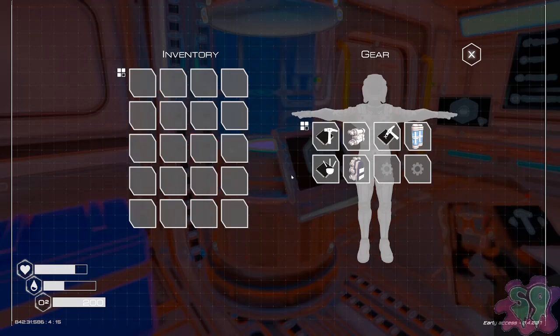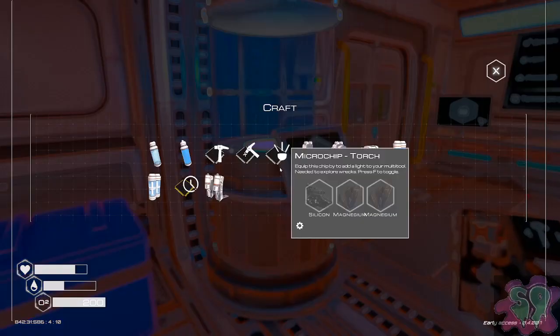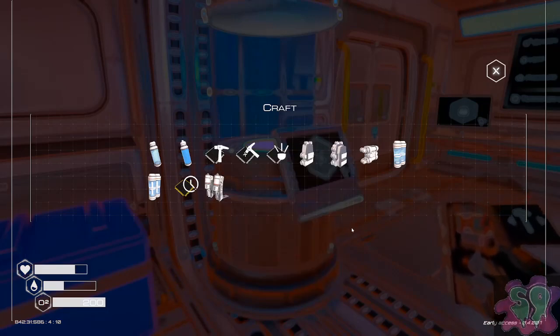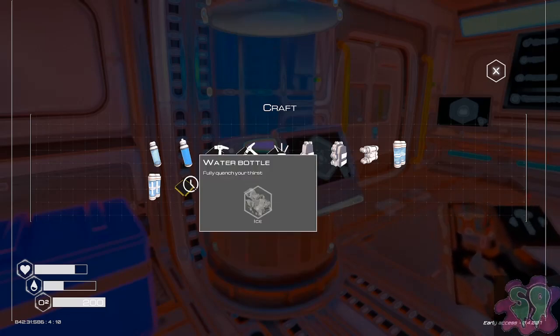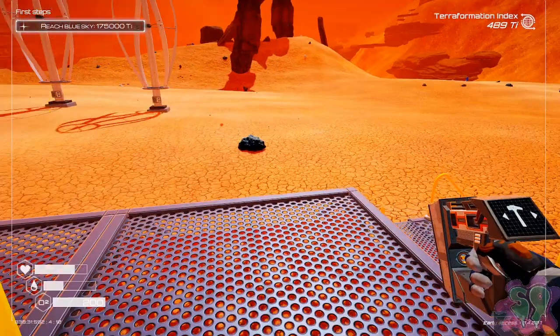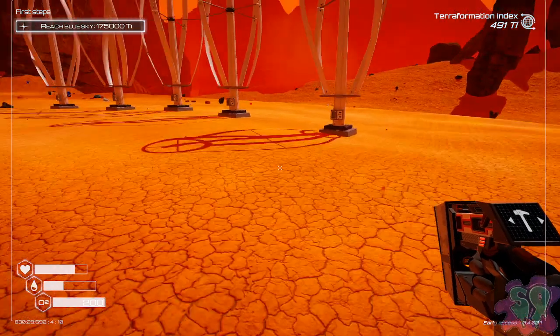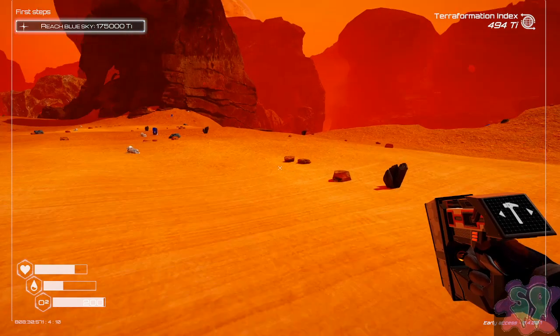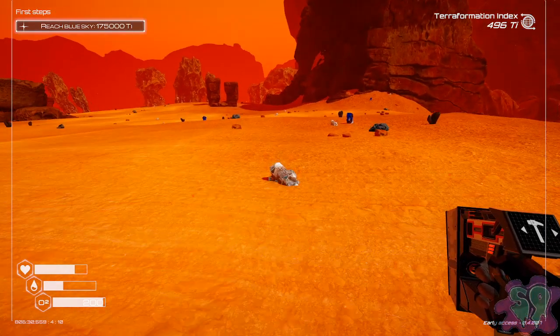Now we can get a lot more stuff. What else? What the hell is this? Down here, coffee. Let's go get some ice real quick. And I need to run down there and start getting some of these other chests and stuff.